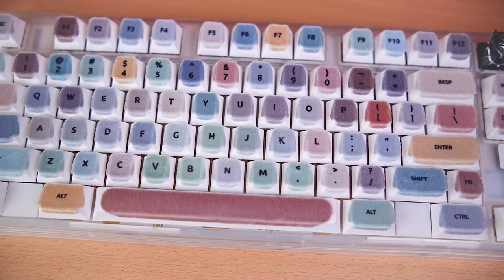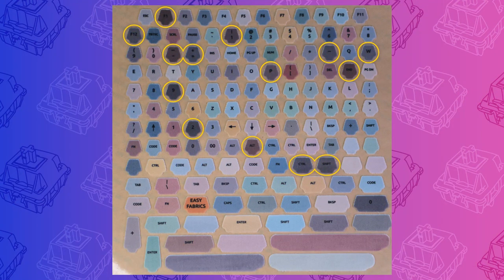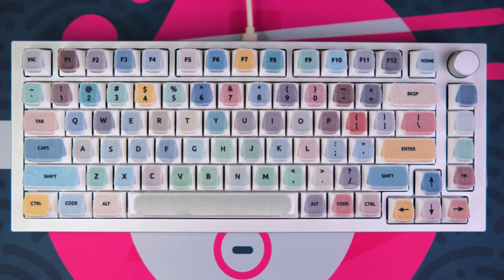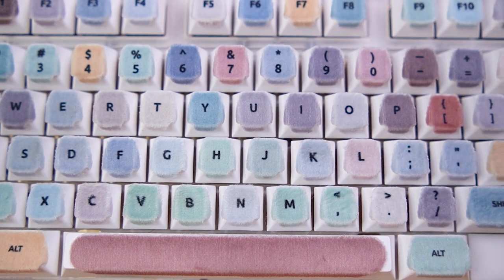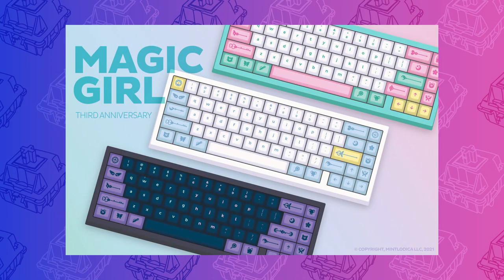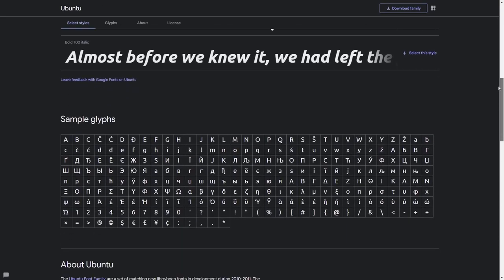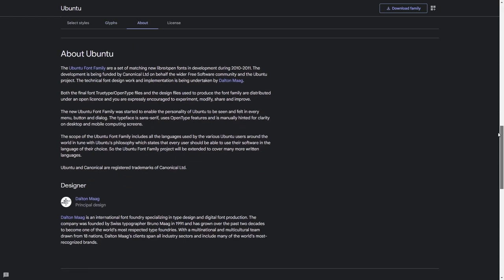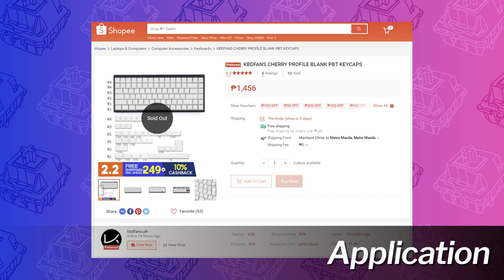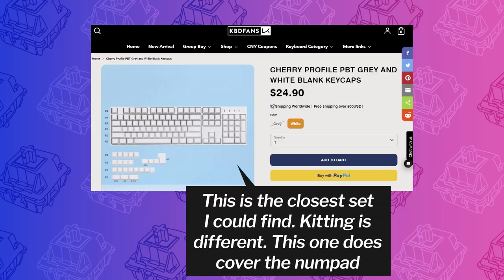Once they're all stuck on and mounted, the look is very unique and overall I do like it, but there are things I would change if it were me designing these. First, I would do away with some of the darker shades — they don't contrast well with the black legends and they don't look that good overall. I'd replace them with some more warm colors: yellows, oranges, and reds. There seem to be too many cool shades, with some big blocks of green and blue. Second, I would change the typeface for the legends. For this pastel mosaic colorway, a soft, cute, rounded typeface would probably look quite good, something like the one used by Mint Lodica sets like Magic Girl. I went looking for the typeface they're currently using and I'm pretty sure it's Ubuntu, which is available on Google Fonts. It's not a bad looking typeface; I just think it looks really generic and boring. I picked these $24 blank Cherry profile PBT keycaps from KB Defense mainly for the low cost and thickness of the material, since that's what contributes to good sound.